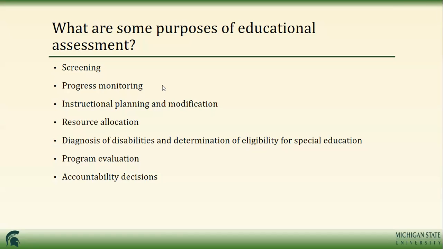Districts use educational assessments for resource allocations. Do we need more programs here? Do we need less there? Which programs should be supported? Which ones are working? In our world, in special ed and educational psychology and counseling, we know educational assessments are used heavily to diagnose disabilities and to determine if special education is necessary. And so the purpose is to really find out, does that student need a specialized education to access the curriculum? Or do they need modifications or adaptations? Do they need specialized instruction that they aren't getting through the MTSS model?